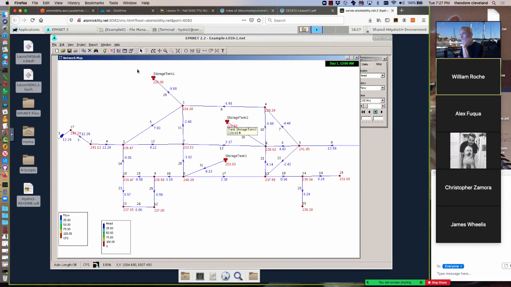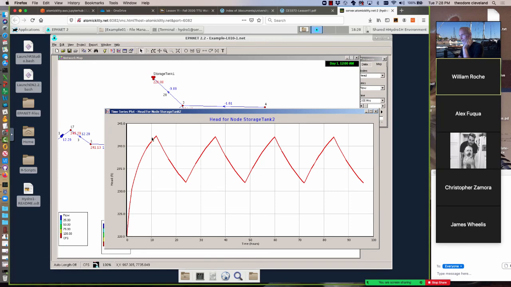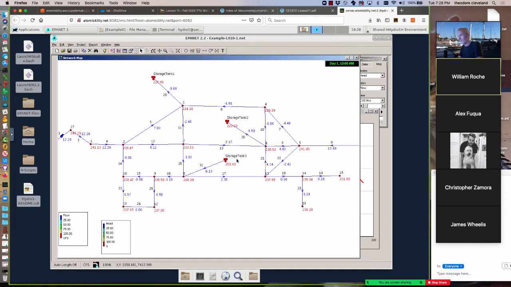Let's go look at the time behavior of the tank. And so we fill it up, and now we start to get the repeating pattern. So if our goal was for this tank to not only provide flow equalization capability, but also some kind of pressure control, we see that the tank on a daily pattern is ranging between 232 feet of head and 242 feet of head repeatedly. And so this is an example of where we would have repeating behavior.